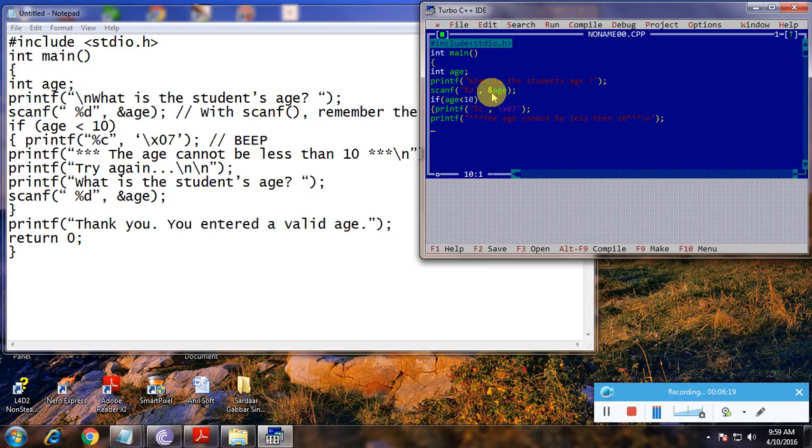Now again printf, try again. We use the \n and close it.